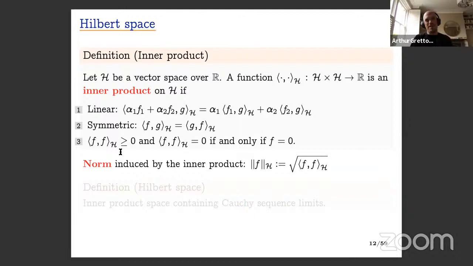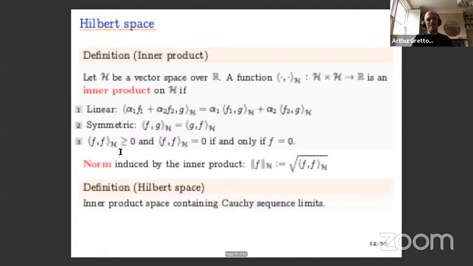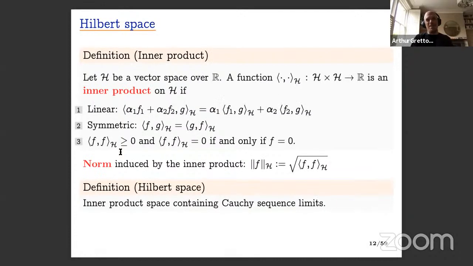This can also be defined, though, if f and g are functions or vectors of infinite length. So for the purposes of these lectures, this is all we need to know about Hilbert spaces. Hilbert spaces are spaces with dot products, and they have additional formal properties, which we're not going to talk about in this lecture, which is that they contain certain limits. But for our purposes, Hilbert spaces are spaces with dot products.